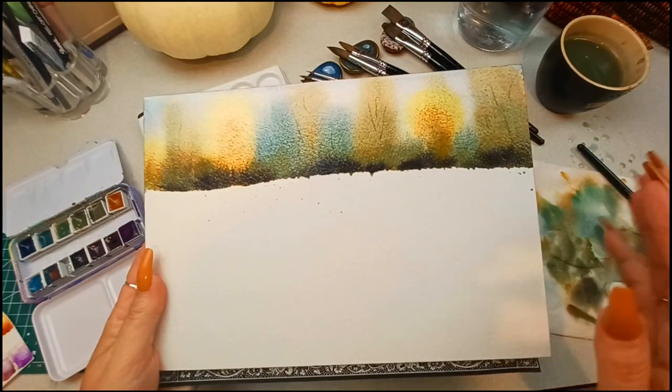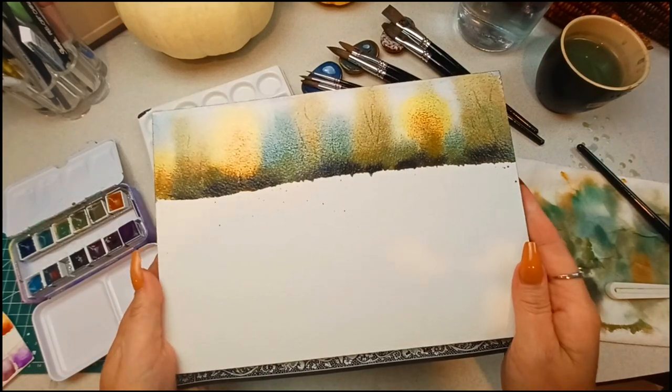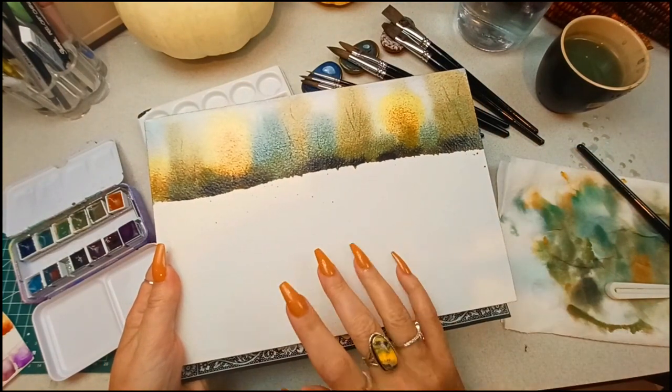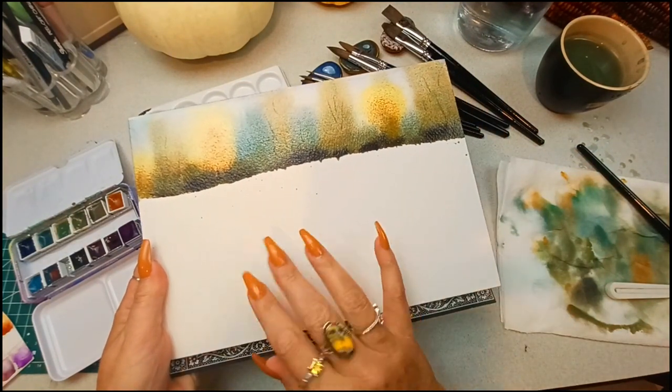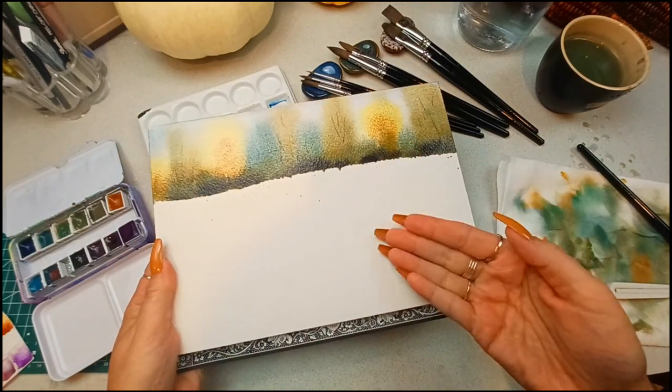Okay, now we're going to let this completely dry before we do our foreground. We have a very nice late summer tree action going on here in the background, and we're going to do some other little flowers and wheat and all kinds of fun things up here. But first, we need to let this dry completely before we can do the next step.